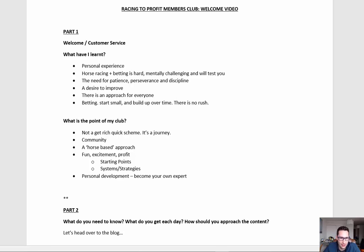And that's why I think the club is probably as successful as it is, because it's more stimulating than just someone saying, back this horse, and then you back it. But that's that. And like I said, that's the point of the trial, because that approach may not be for everyone, and nor may systems and strategies and such things.